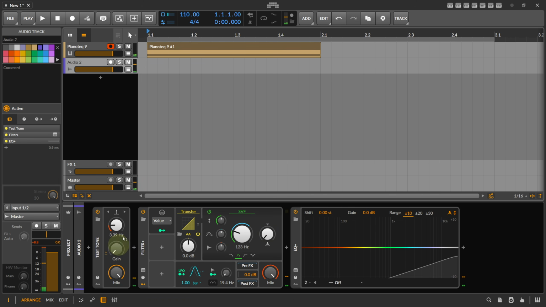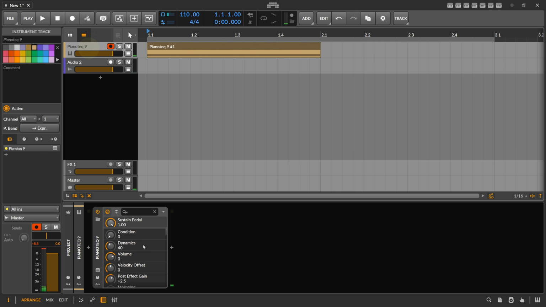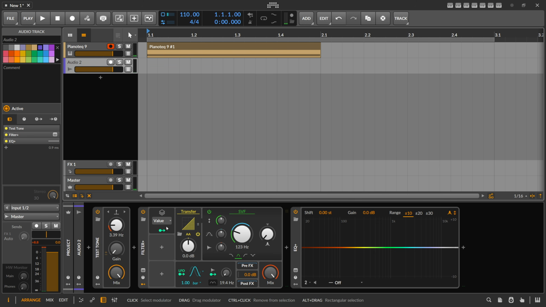So you need to know how these scales are constructed, and you can create modulation signals that are easily in the scale. So this is how I do it, and I want to show you this because I just create some presets coming to Bitwig. I don't know when it's coming, but I'm creating some presets here for the filter plus and for some of the filters, and sometimes you need to end up on a scale. You just want to have a nice harmonic response from the filter, and you can do it in this kind of way. So I want to show you this, and like I said, it's not only interesting for Bitwig.